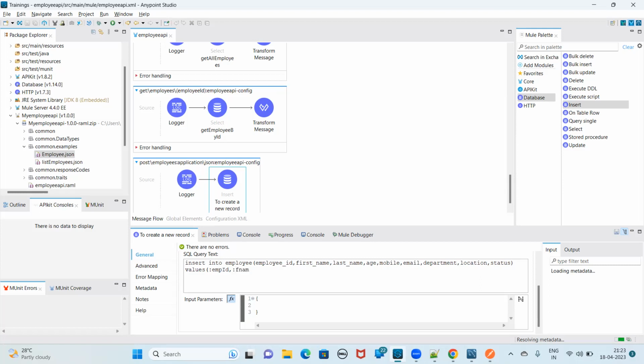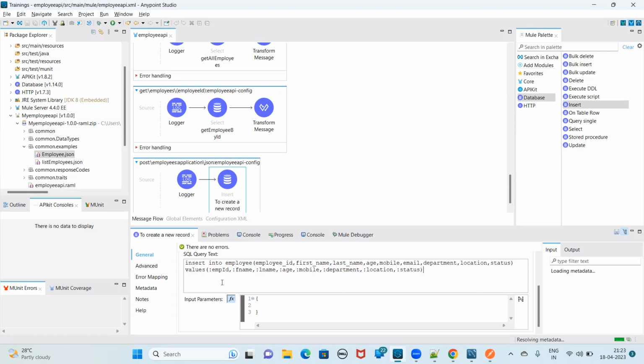As a syntax, we have to follow comma, colon. L name means last name, comma, colon. What is the next field? Age, comma, colon, mobile, comma, colon, department, email string, comma, colon, location, status.